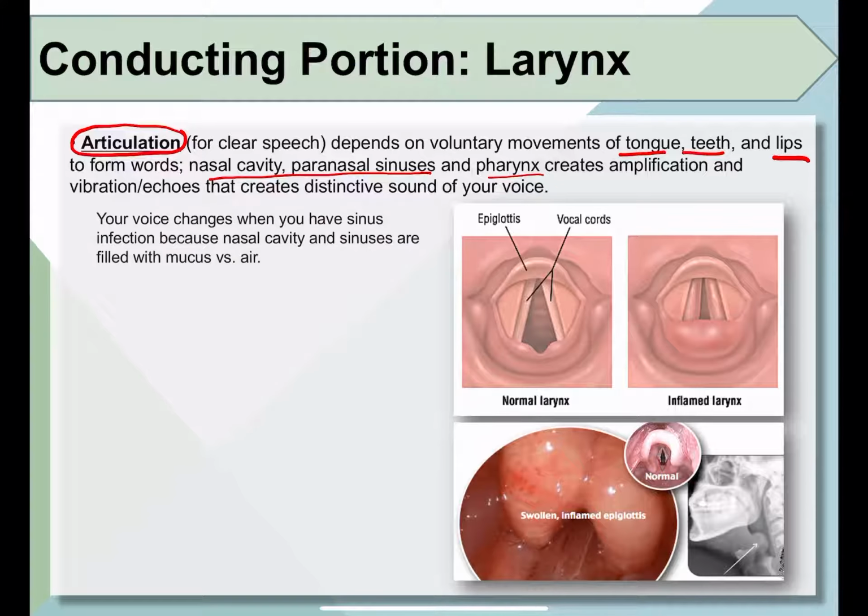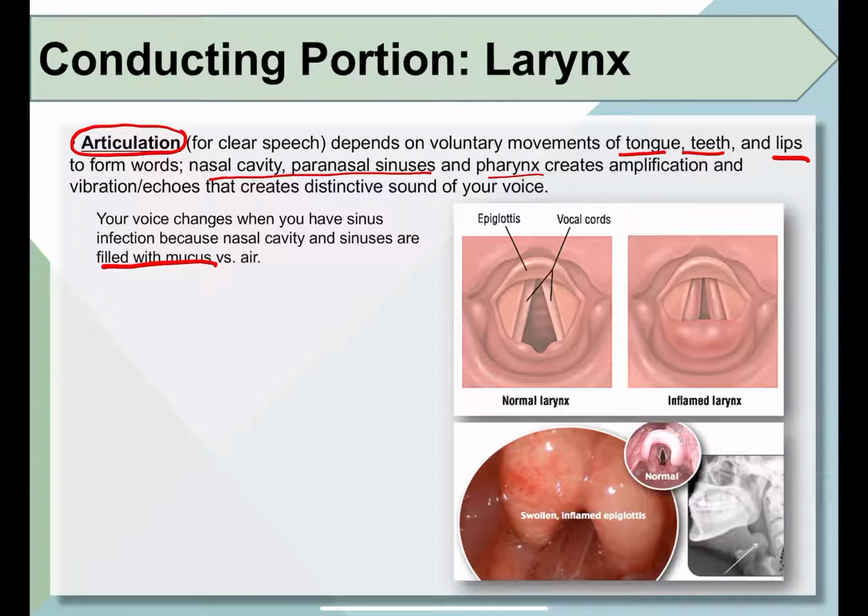Okay. And this is why when we're sick with a stuffy nose, for example, if we have a sinus infection or common cold and we're just full of mucus around the nasal cavity area, our voice changes. It's because our nasal cavity and sinuses are full of fluids and mucus instead of air.